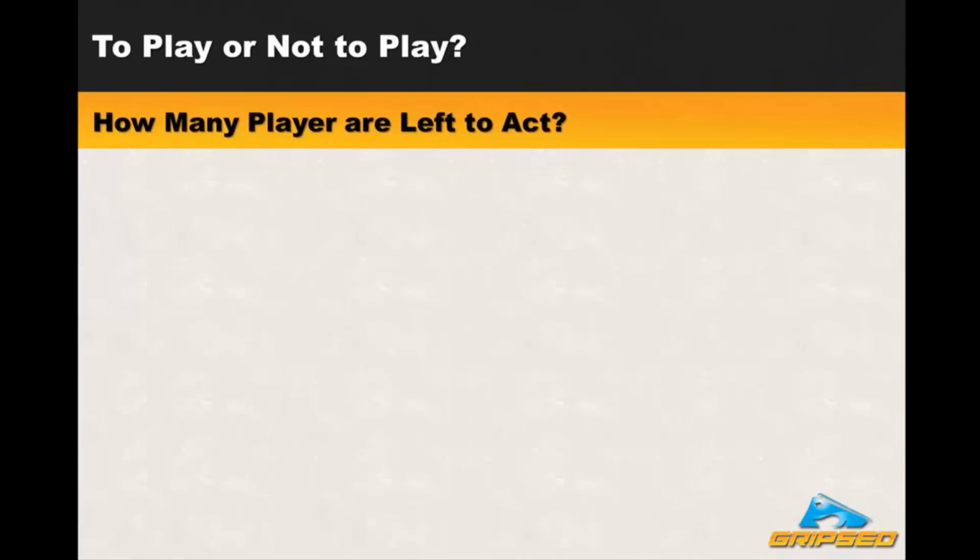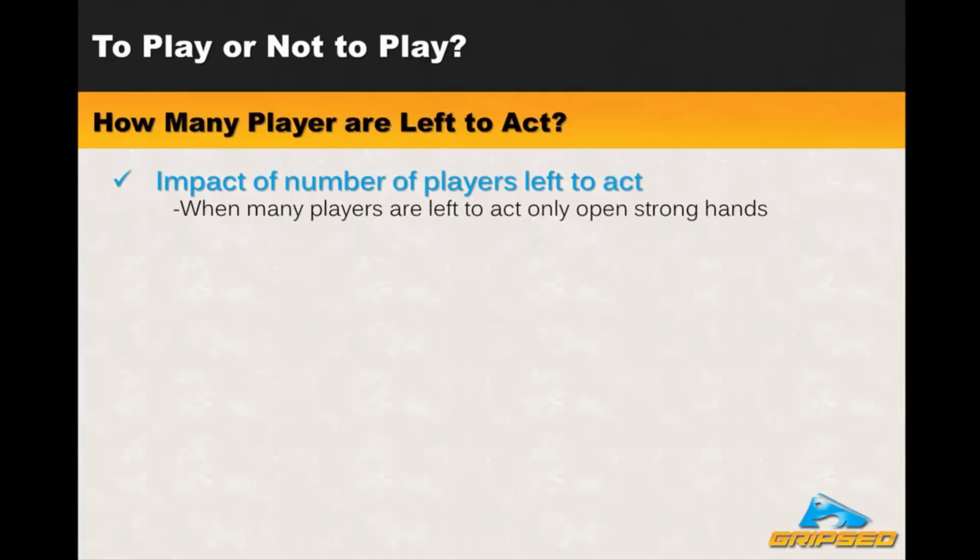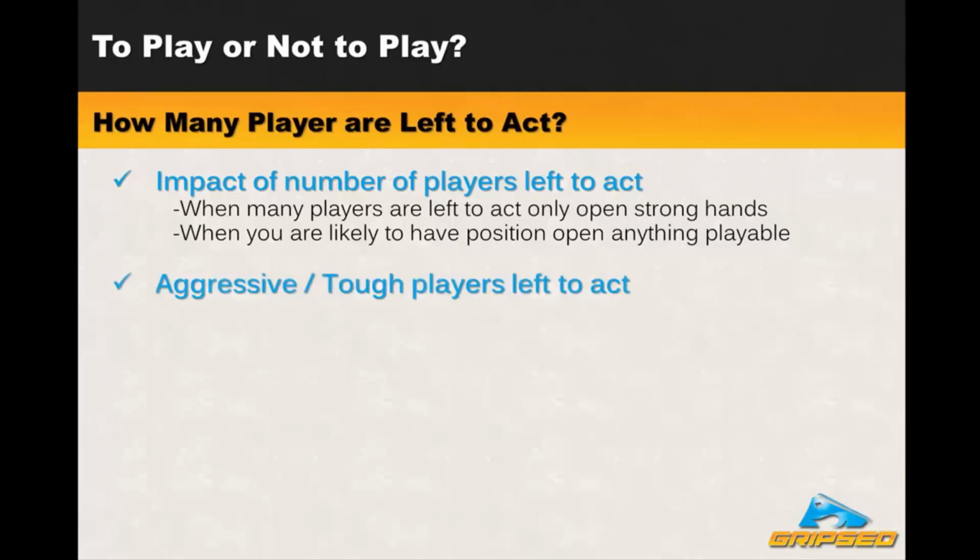Next question. How many players are left to act? How does this impact our decisions? When many players are left to act, you want to only open your strongest holdings. This is because the more cards in play, the more hands that are dealt, the greater the likelihood that someone has a strong hand behind you. Likewise, when you are in late position and you have few players to get through, you can open anything playable because odds are the players in the blinds have trash hands and they're just going to fold to your raise anyway. Also, you're going to be guaranteed position throughout the hand, which is a massive advantage.